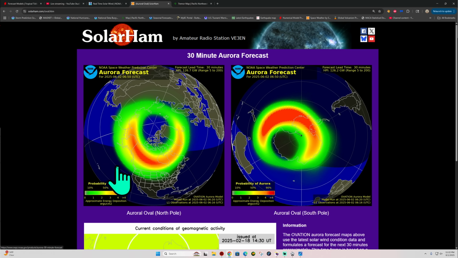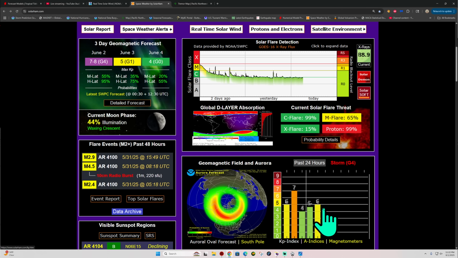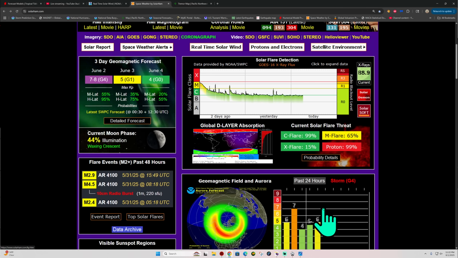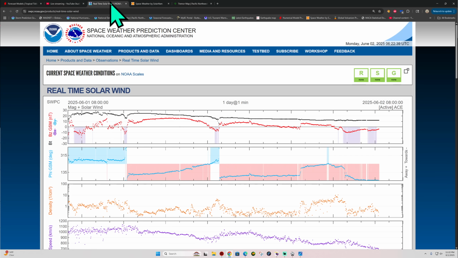But either way, things are kicking up. And if you're an aurora watcher, get out there and check it out. Things are looking favorable as far as that goes. Starting to key up a little bit to the north as far as that red line goes. But I think as long as it stays south here, we'll be good for an aurora show through the rest of the evening.